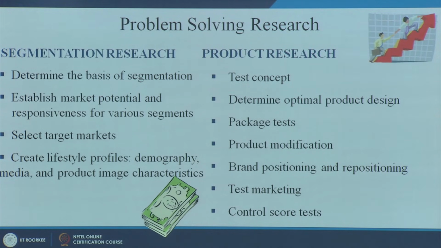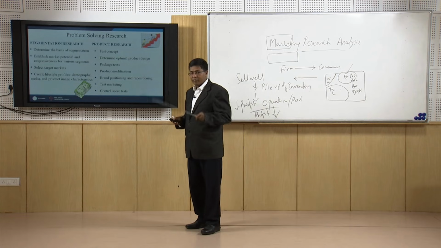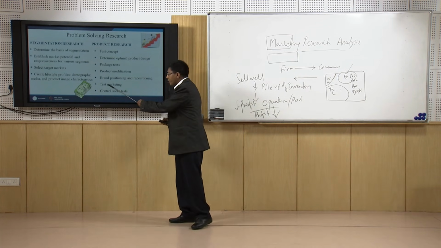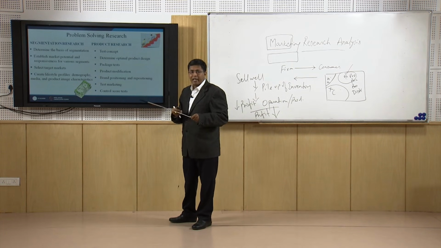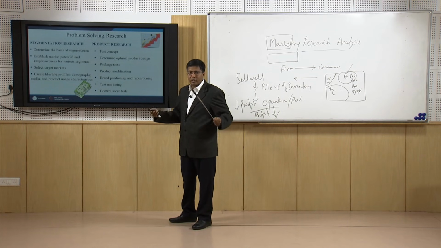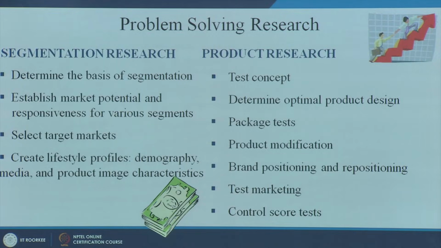For example, test marketing. I remember the time when Nestle was doing its test marketing for Maggi, right, and I was in school then. When they were doing test marketing, they were trying to see whether the market would readily accept their products or not. Sometimes if you do not do it, you are surprised because the market rejects your products, right, very dangerous. Okay. So, all these you can see, product modification, package test and all, very important.